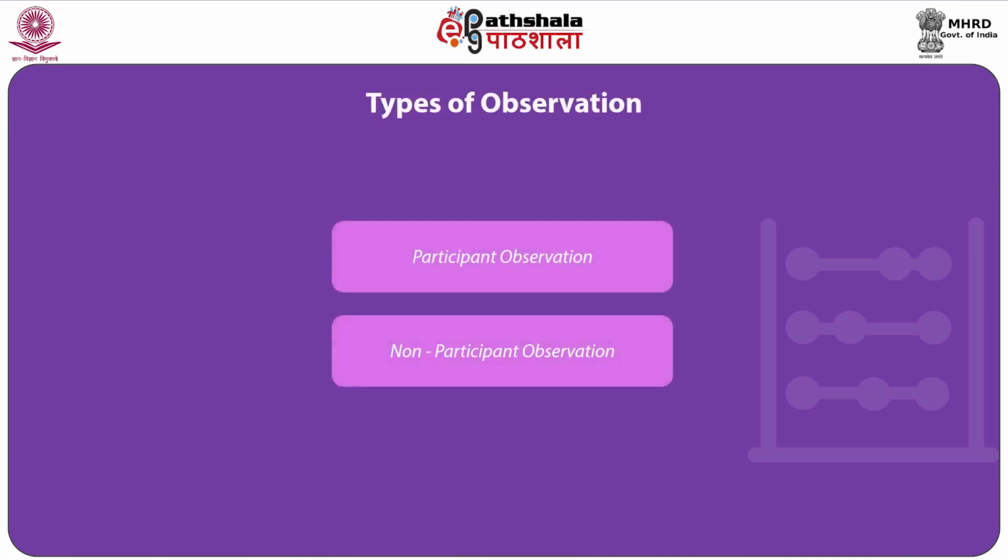Now, having learned about the features and characteristics of observation, the observation method is broadly of two types. One is participant observation, when a researcher is participating as a member of the group which he wants to study, with or without the knowledge of the members of the group that is being observed. Suppose the researcher wants to know the lifestyle of hostel students, the researcher enrolls himself as a member of a hostel and observes their lifestyles, a method which is known as participant observation.